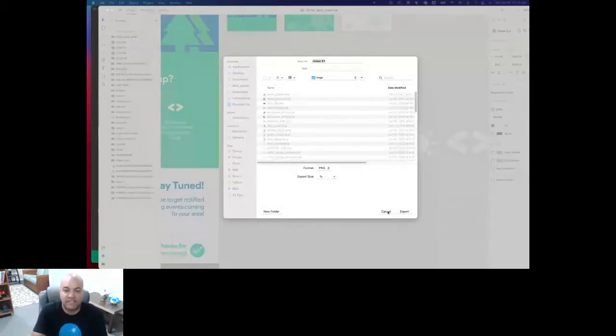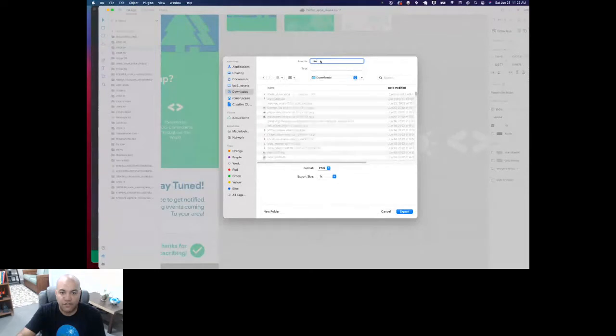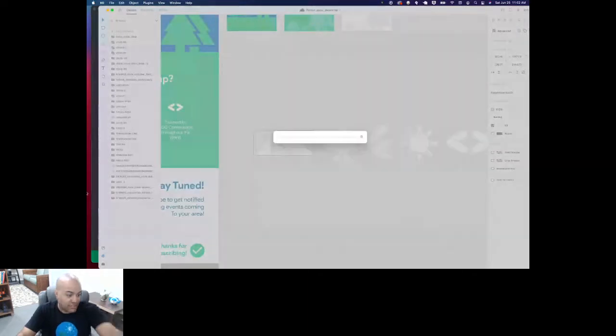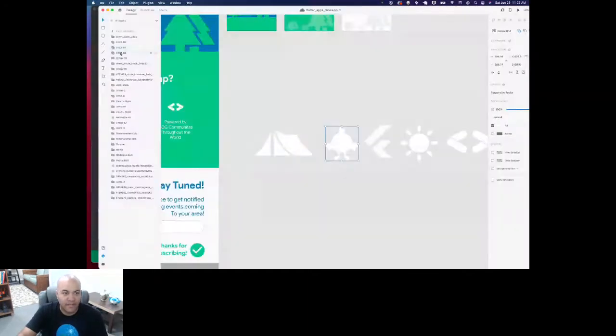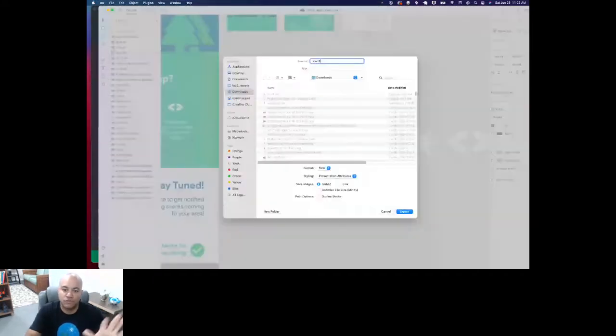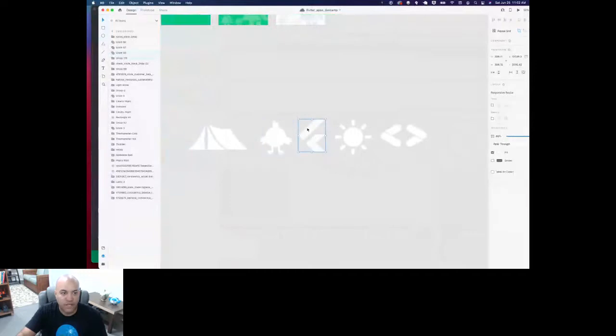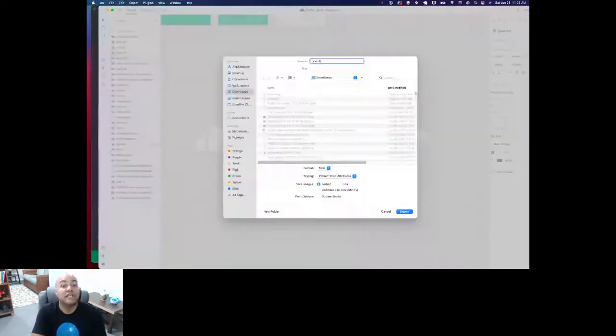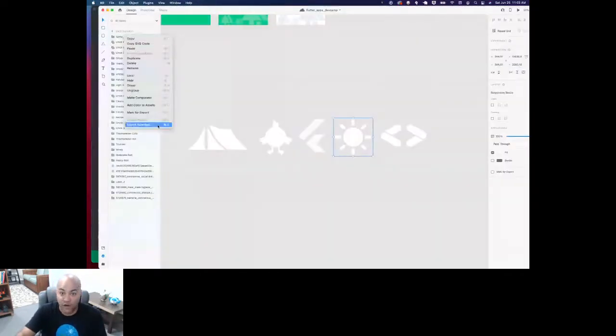So let's do it. I can call it icon 1, whatever. I'm just going to drop it here in the downloads. I'm just going to say icon 1, make it into an SVG, and export it. Yeah, Jose Ramos, thank you for dropping the link. Amazing assistant. So I'm just going to export the second one, icon number 2. I'm going to grab this one, right click, and say icon number 3. You don't need to do this. You only need it if you have very specific needs as far as icons.